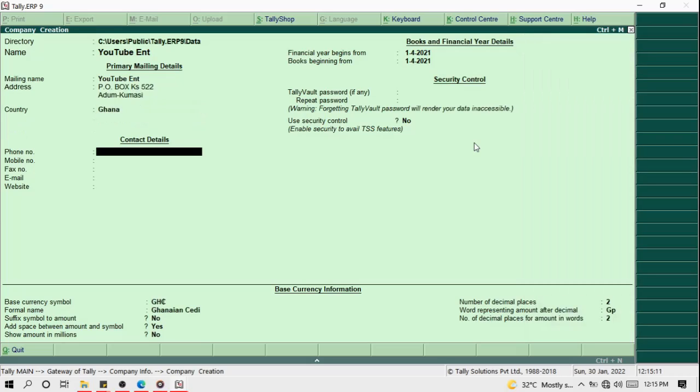Okay, so phone number, let's say the office line 003001. Mobile number, use my phone number, MTN. Please don't call the number, it's the wrong number, it's not the correct one.